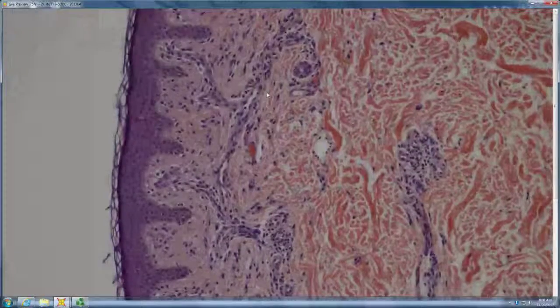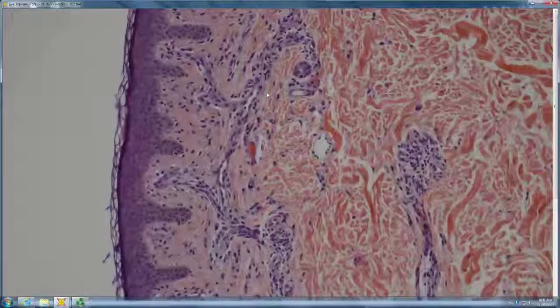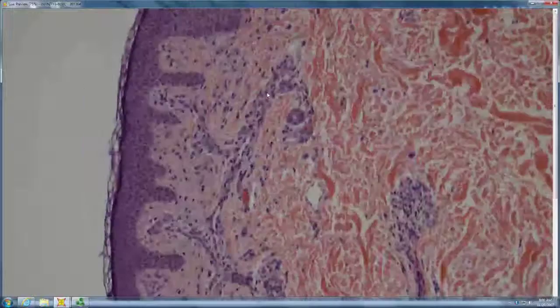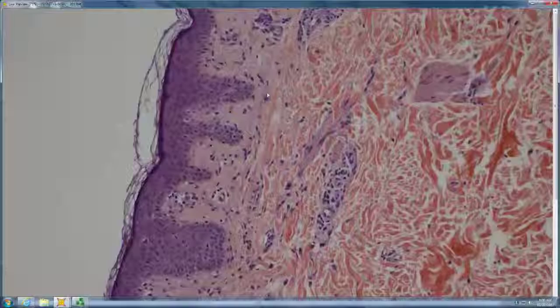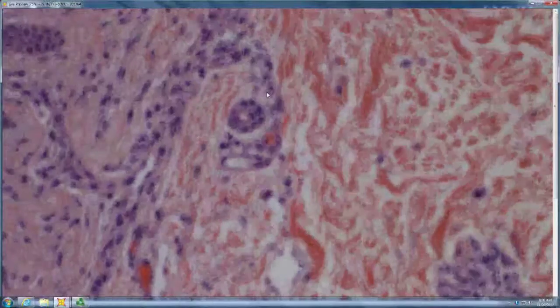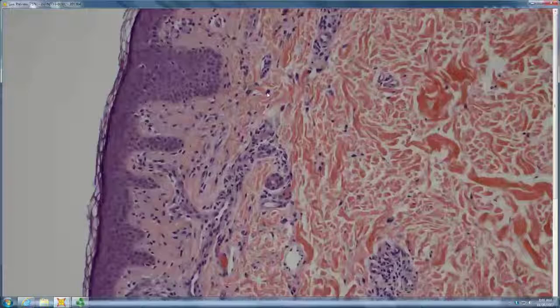Okay. So the cornea looks pretty normal, basket weave. It's a granular layer. Epidermis looks pretty normal. There's not much acanthosis. So you've got, at scan, it doesn't look that much different from normal, right?